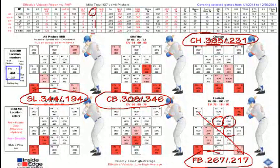In this box, middle in, he did hit 3 homers with a .363 batting average, but still only a .176 hard hit ball rate. So I think it's pretty clear to say, and especially up in the area above the zone, the pressure zone, his highest hard hit ball rate is .043 middle in, with zeros everywhere else. So I think it's pretty safe to say that he's not handling fastballs that are at their fastest. In other words, EV fastballs in the plus side of the strike zone, he's not handling.